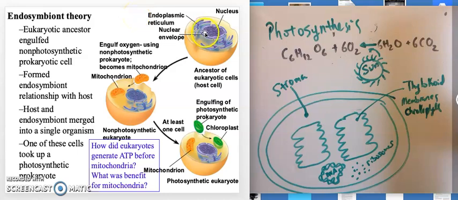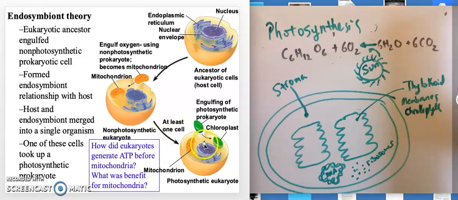So endosymbiont theory says that originally there was a eukaryote that had a nucleus and the endomembrane system, and it was just kind of scraping along doing this very inefficient process of getting energy from food called glycolysis. And at some point in evolutionary history, instead of just gobbling up little bacteria as food, this eukaryote endosymbiosed, brought this little bacteria that was really good at doing cellular respiration inside of it. And the bacteria benefited because it was protected from being eaten by other cells. And the eukaryote benefited because it was getting extra ATP produced by these little bacteria until they became one organism.